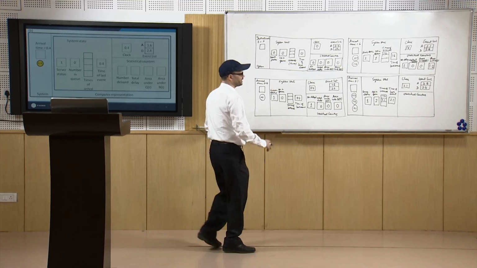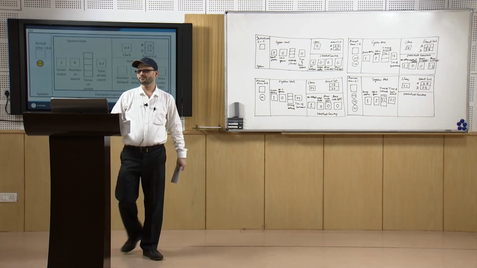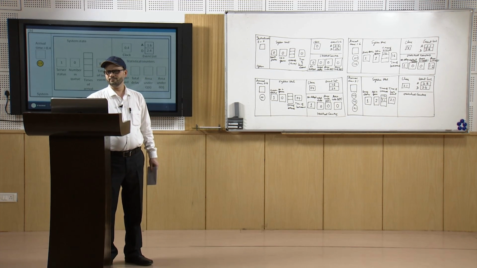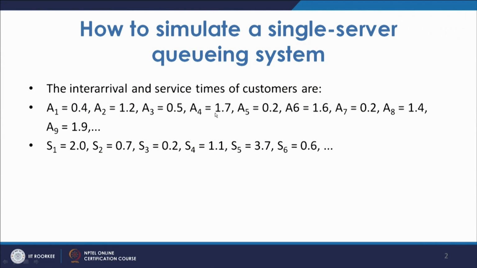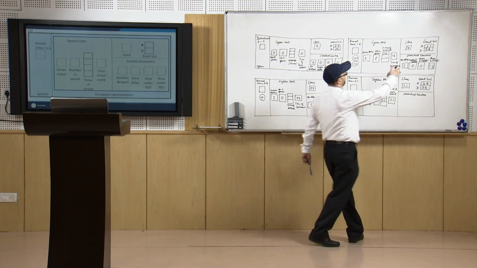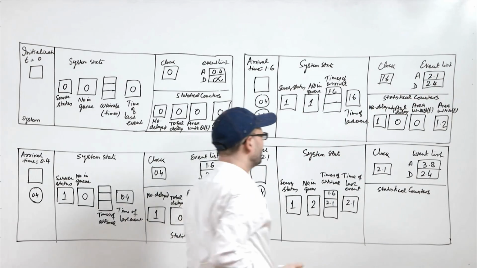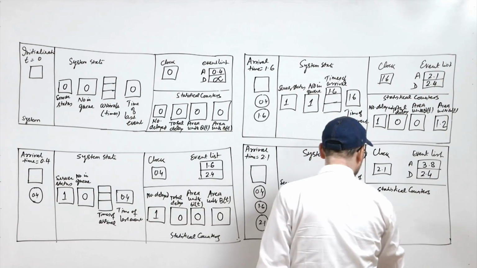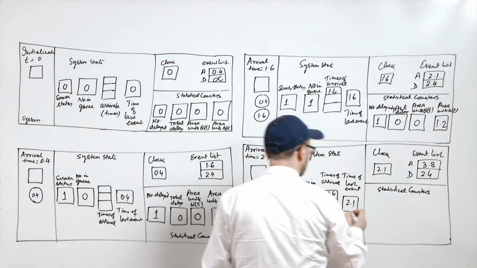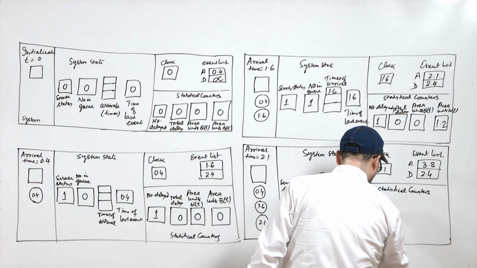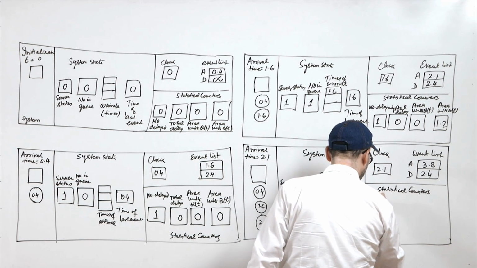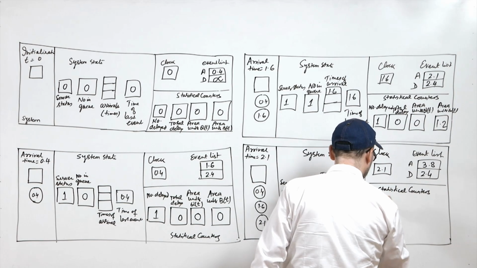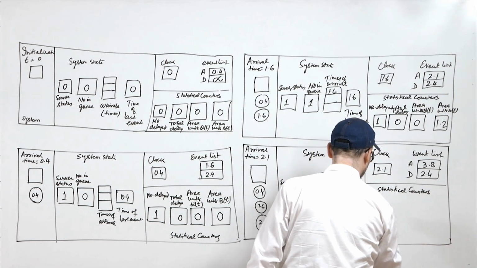So, what we see is we got this 3.8 from this figure. The fourth customer is coming at 2.1 plus 1.7, that is 3.8, and the departure time from the event list is unchanged, so you have 2.4. Now, we will update the statistical counters. In that you have number delayed. There is no change in the number delayed, still it is 1, as there is no departure so far.